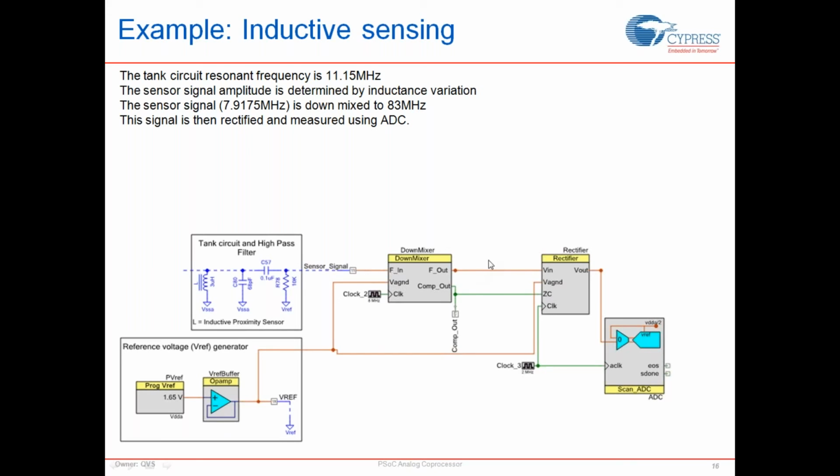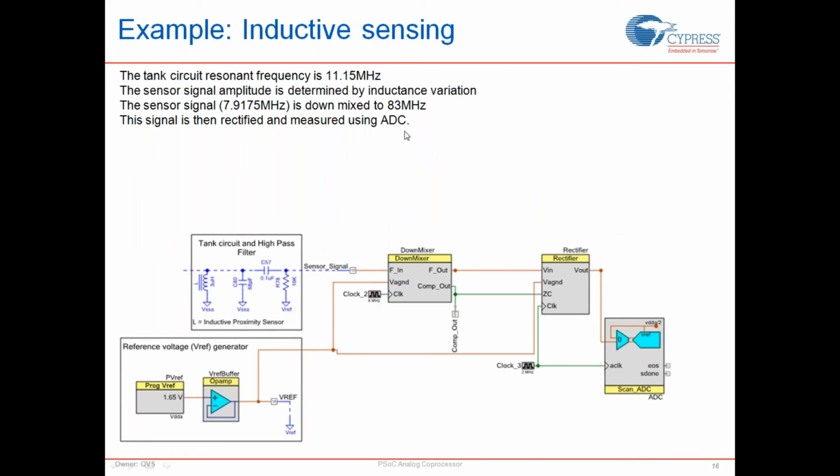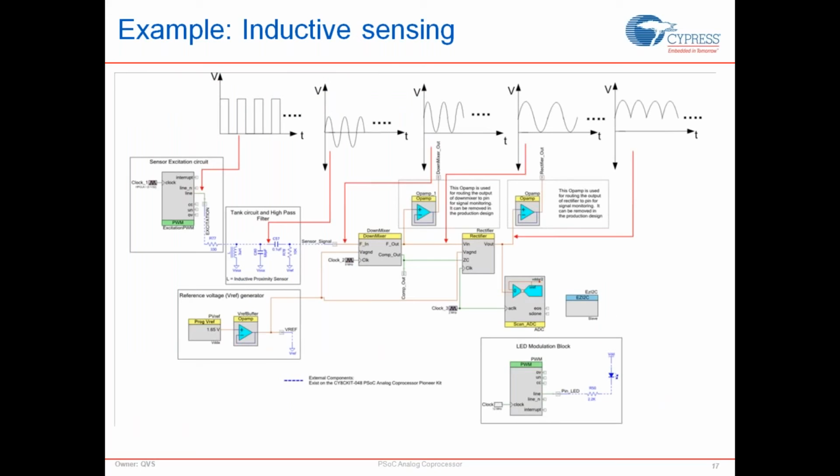So the down mixer's output is now going to have only one side, which is the rectified output, which you can easily put into the ADC. Plus, it is only an 83 kilohertz signal. I'm sorry, I said 83 megahertz earlier; it's an 83 kilohertz signal. So I have the ability to scan this at a much lower scan rate. My ADC can now scan this signal, average it, and get me an amplitude number for the signal. So that's what's happening here.